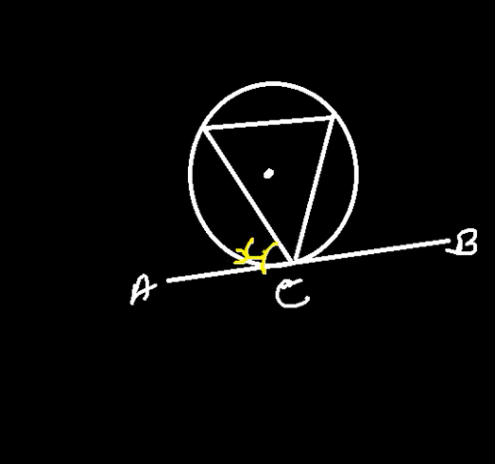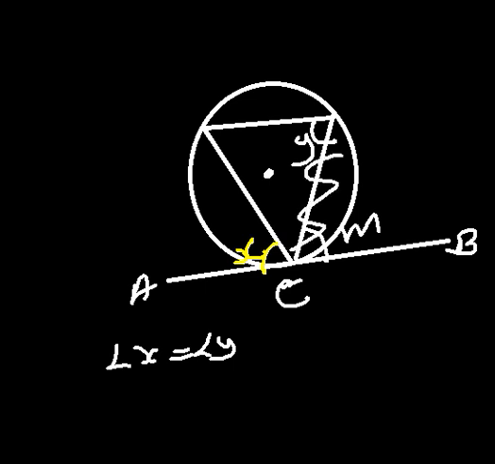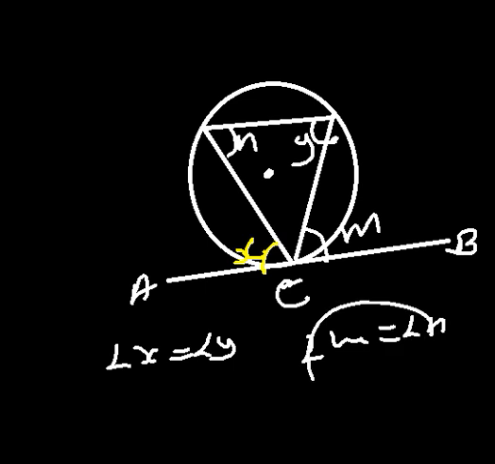Now what is the angle which the chord has formed in the alternate segment of the circle? We have this one as, let's say, y. According to the principle, angle x is the same as angle y. And likewise, let's say this is the angle m, the angle which this chord forms with the tangent line, and the same chord forms an angle on the alternate segment of the circle given as n. Then angle m is the same as angle n. So take note of that.